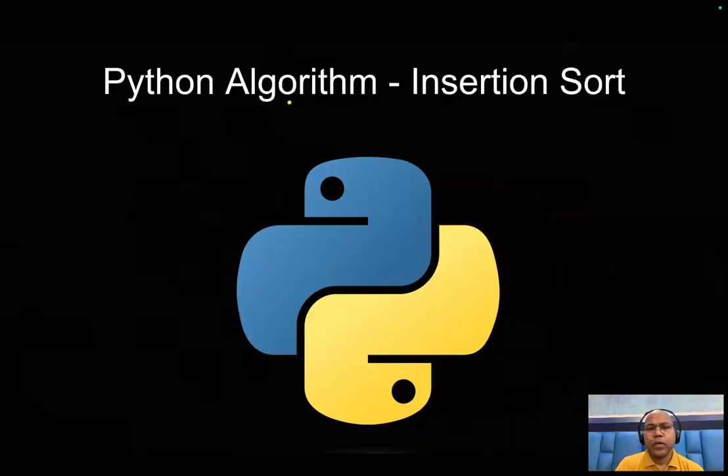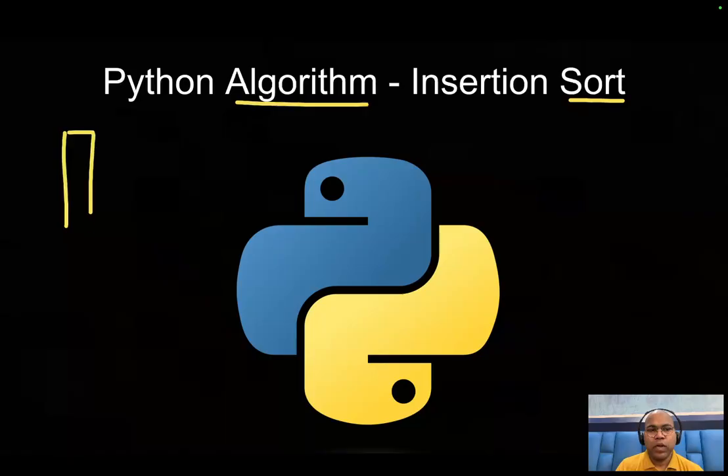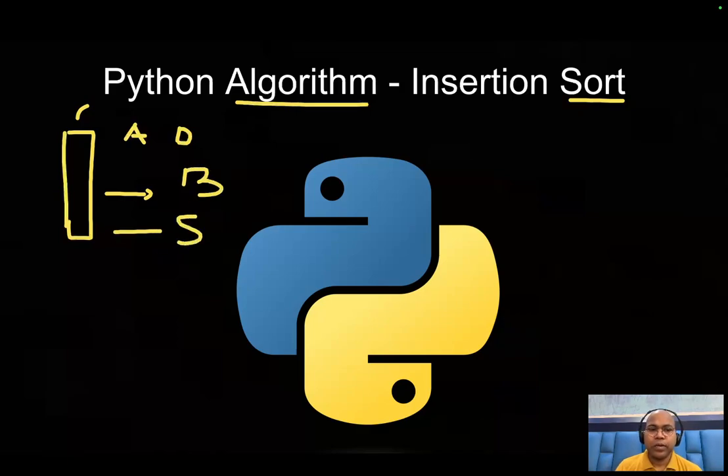Let's start one more algorithm related to sorting. We know how to arrange the elements in an array or list, in ascending or descending order, using a couple of algorithms we learned, like bubble sort and selection sort, right? Similarly, we have one more approach to arrange the elements in a given list or array.